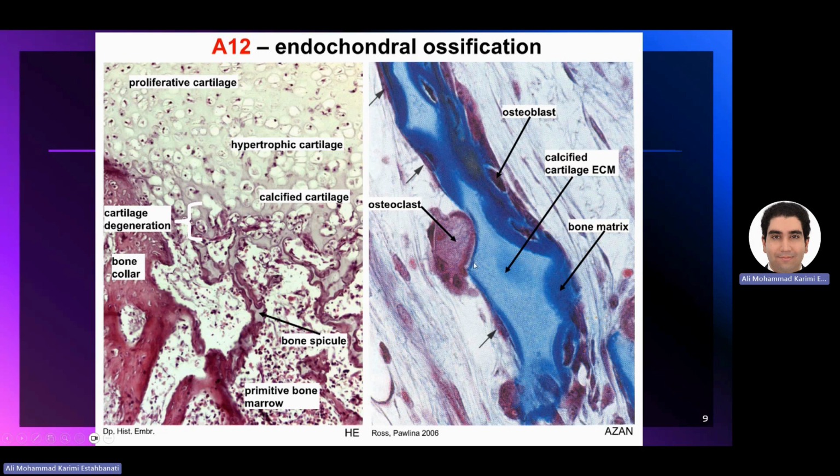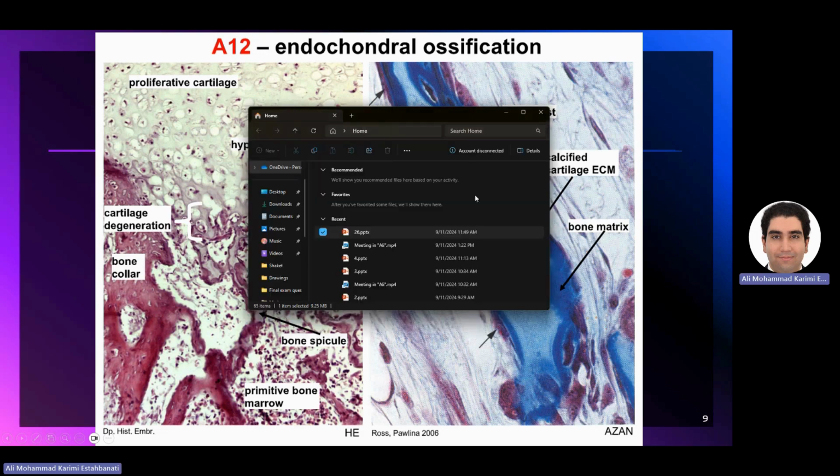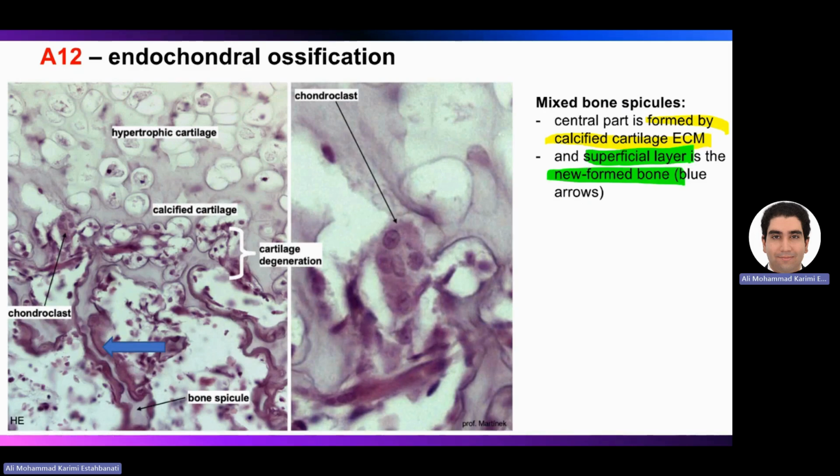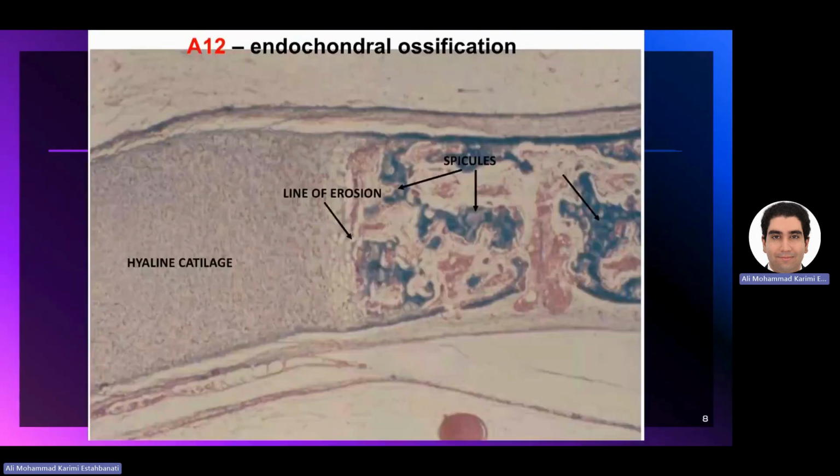Same in this picture. This big, huge cell is going to be an osteoclast, definitely, calcified cartilage and so forth. Pay attention to the staining, guys. Here it's H&E. Here is Azan. For the reasons I'm sure you probably know already. Now, next slide. Again, it's close to what we had on the other slide, with the difference that it has been more zoomed in. And I thought it would be a good explanation for you guys to see different slides of the same topic we're talking about. Okay, yeah. So let's go back here, guys.